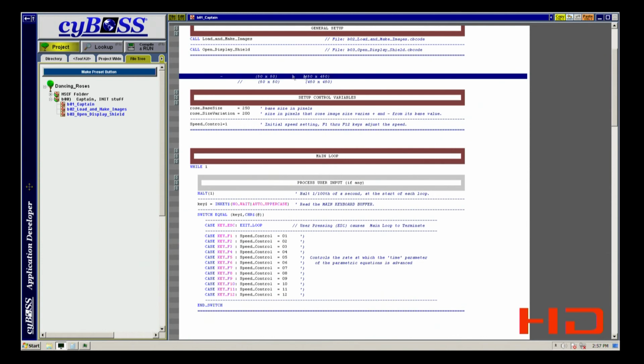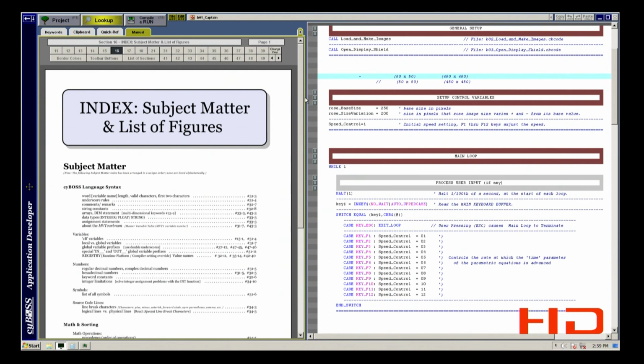It means that the rest of the line is, in fact, a remark. Okay, so I want to show you guys information about the remarks, because I don't remember where this is at in the manual. I went over to section 16, came down to the subject matter under the language syntax, and skipped down here. Notice comments, remarks, and that's over in section 32, page 7.